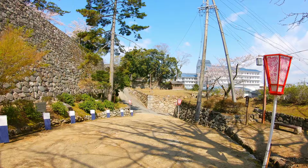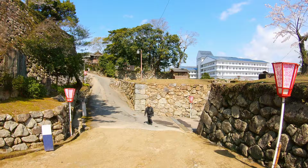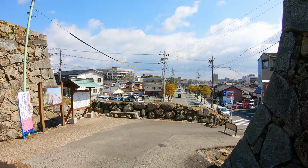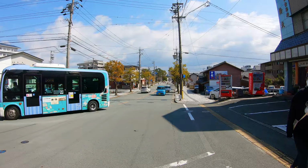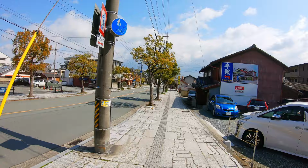So that makes the tour of the castle. Now we're gonna go to the car. We're gonna drive through a park. The problem is there are not many places to park around that park, so I'll be forced to just drive through really slowly. The city hall is over there, and we're gonna go grab the car and see you in a minute.